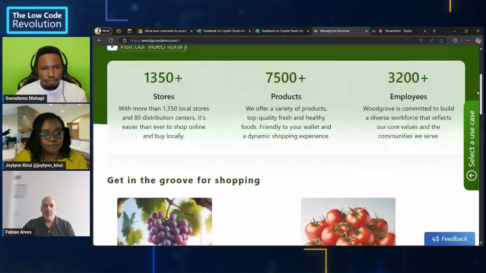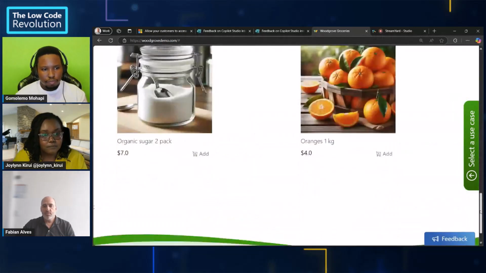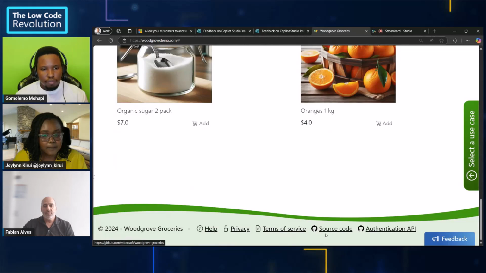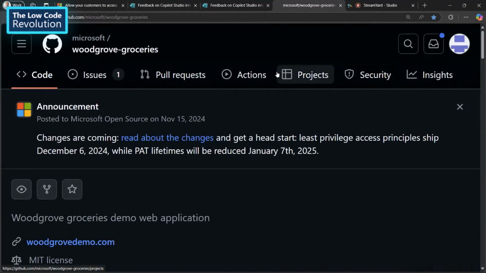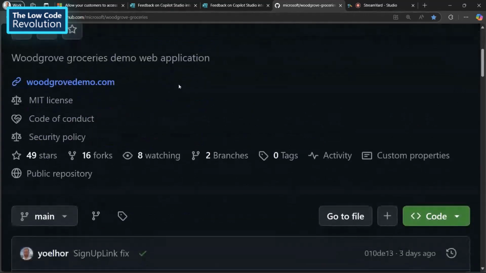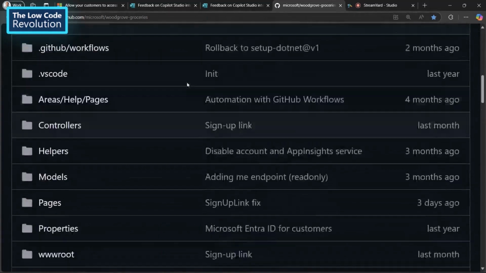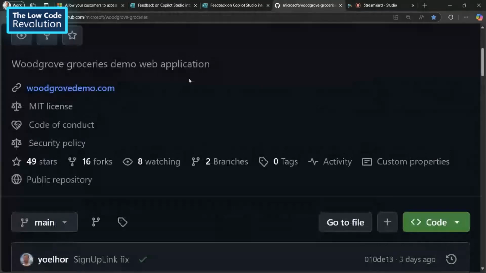Yeah, let me point out one more thing about the Woodgrove demo. At the bottom of the page we have the source code of this application. So if you want to take a look at how this application was implemented, you can click on the link, and this will take you to the Woodgrove demo repositories where you can see how this application was built.